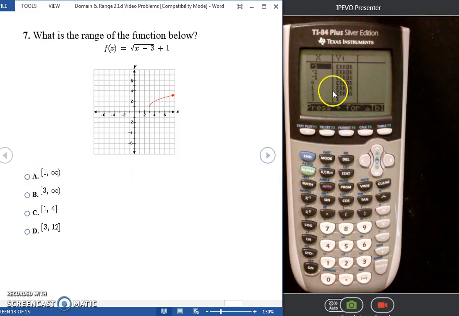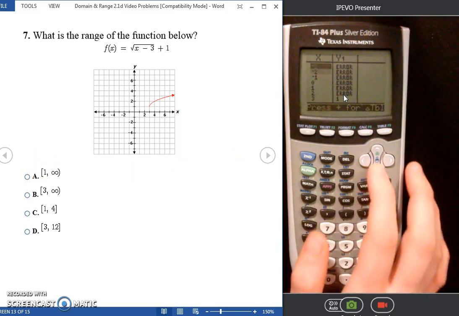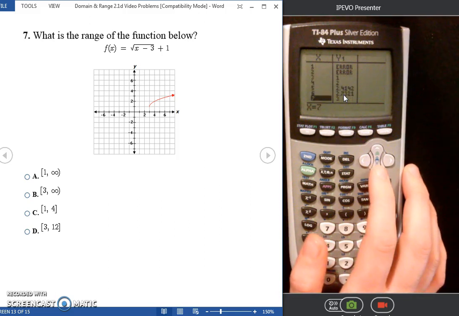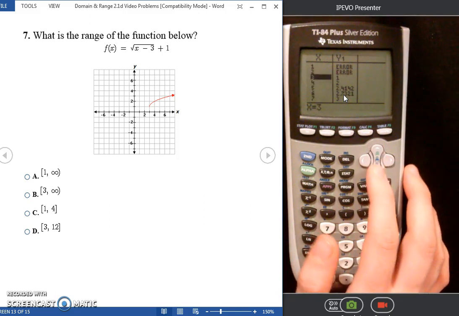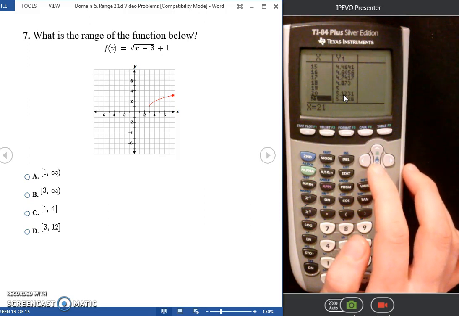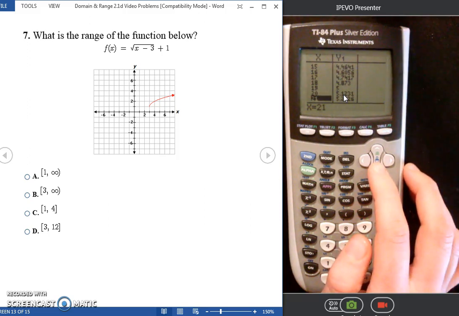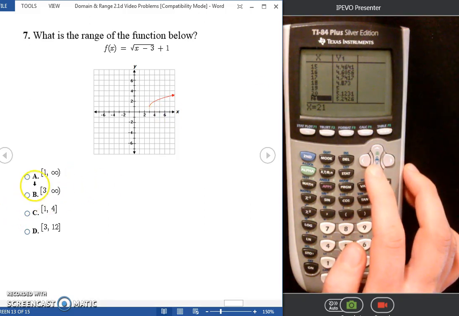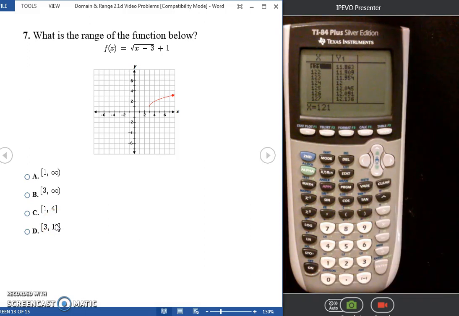And I can see right away, I can see some errors. So I'm going to scroll down here, and I notice that it starts at 1 in the y column, and the numbers are getting bigger. And they just keep getting bigger and bigger. And what I want to do is make sure that it doesn't plateau anywhere. So the other numbers in my answer are 3, 4, and 12. So I've already made it past 3, and I've made it past 4. And let's see if I also make it past 12. After lots of scrolling, I see that it does go beyond 12. So that means that my graph starts at 1 in the y column and gets bigger.